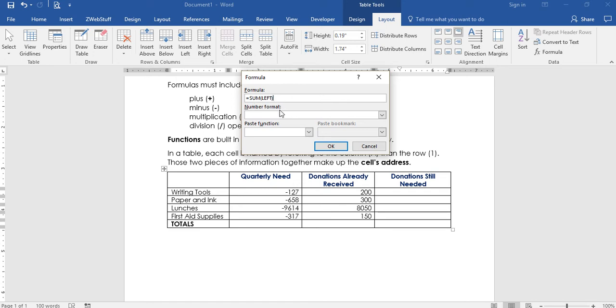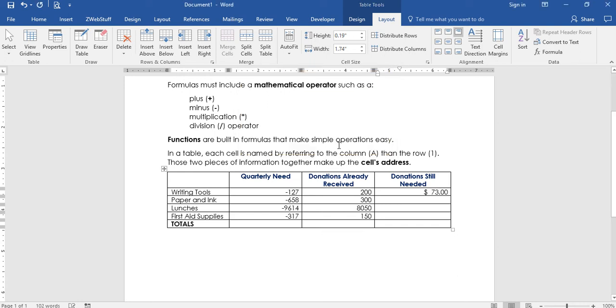So I see this number format option here. What is that? If you click on the drop down arrow, guys and gals, you'll see that these are different ways that you can format your numbers. So this is indeed talking about money, or what we call currency. So I'm going to go ahead and click on the number sign there and say, yep, that's what I want. And you'll see that it's got a comma there. So anytime that it goes into the thousands place, it's going to include a comma. So I'm going to go ahead and click on OK.